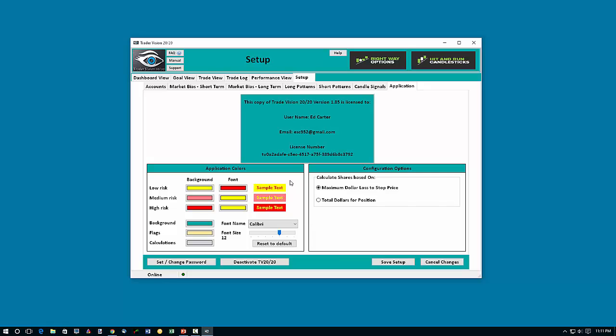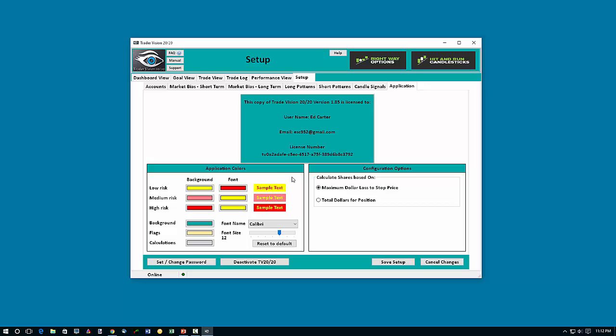The next feature I would like to talk about is the application colors and then of course the font family and size. This is something I'm particularly proud of. Did some research and found that about 20% of people have some color blindness. It may be slight, but they do have some difficulty distinguishing between some sets of colors, be it a red-green or a blue-red or a yellow-green. There are various types of color blindness.